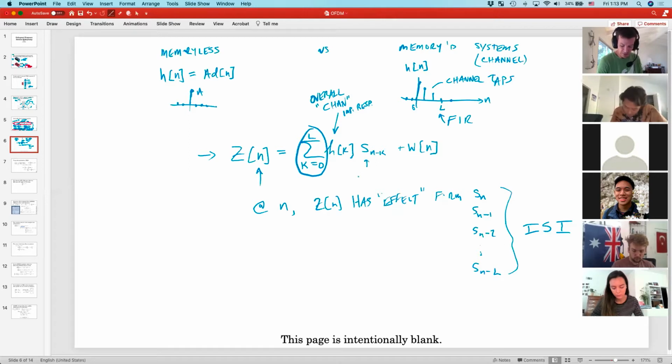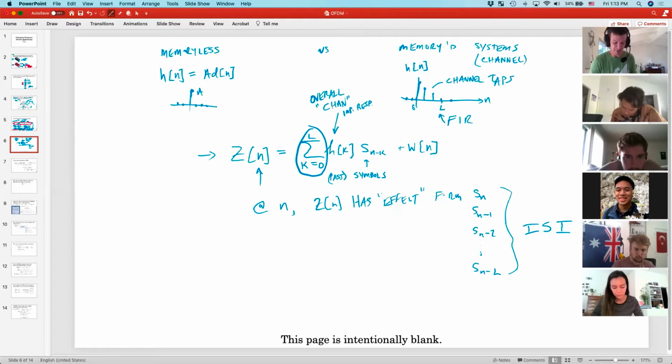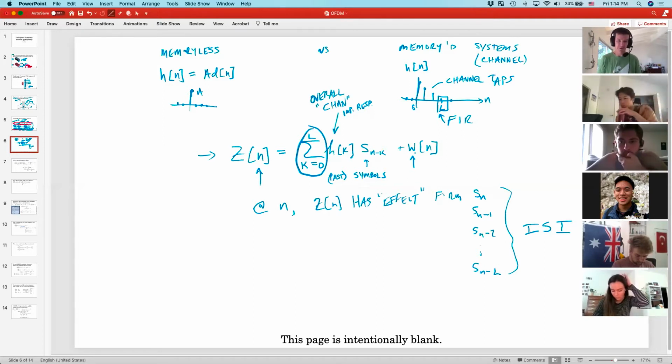And these are the symbols. And strictly speaking, they're the past symbols between the current time n, n-1, n-2, n-3, all the way back to n-L, where we said that capital L was the last tap of the channel impulse response, assuming that it's FIR. And the other thing is that we called this discrete time sequence the noise, but it's the noise once acted upon by the receive filter. But if we assume that the noise is white, then if we do linear and time invariant operations on samples of the noise, the resulting samples will also be Gaussian. Because if you take linear combinations of Gaussians, you get Gaussians.